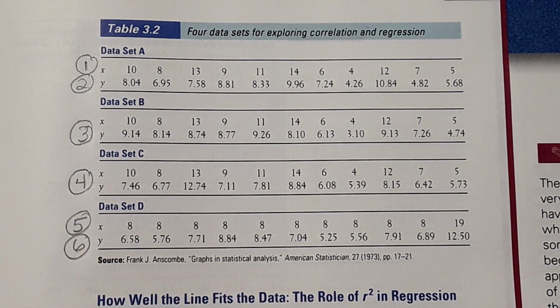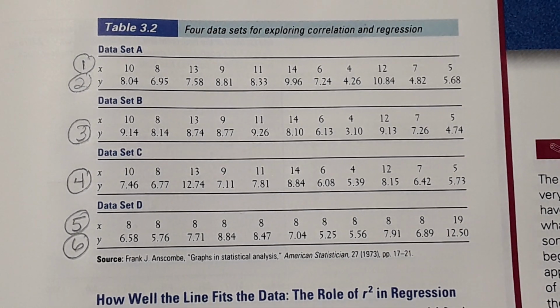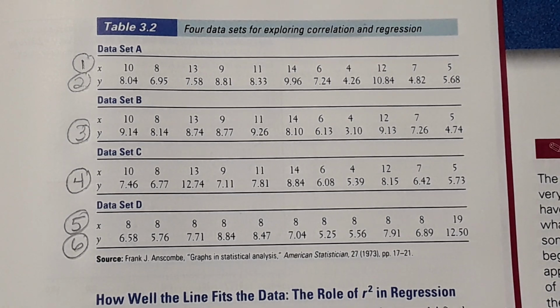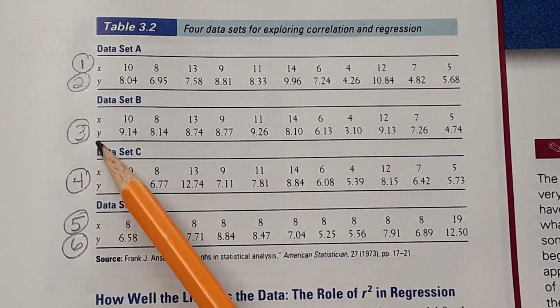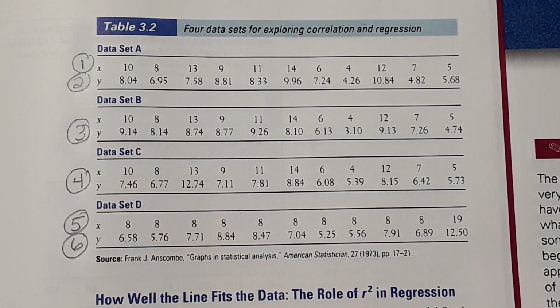Did I not tell you the page number? It's page 223. That would help if the teacher would tell you. So we are on page 223. So you're going to do data set A is going to be 1, 2, and then that Y is going to be 3, 4, 5, 6. Yes? I just accidentally deleted my list too.